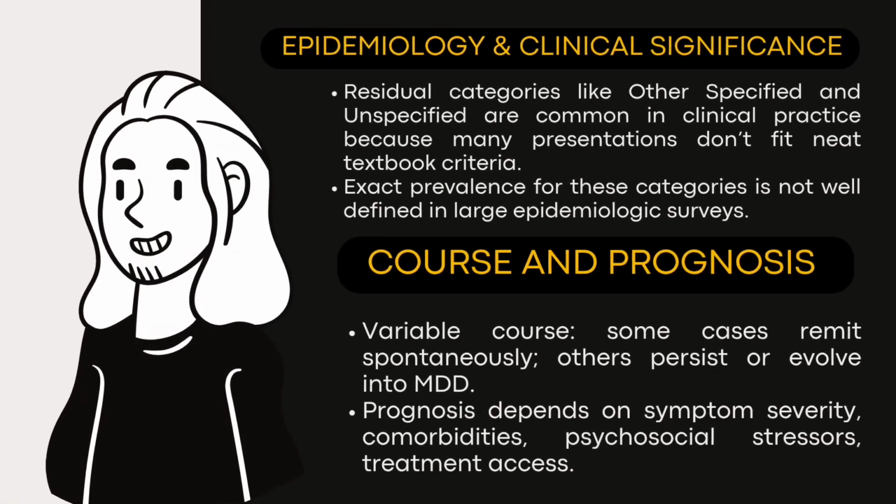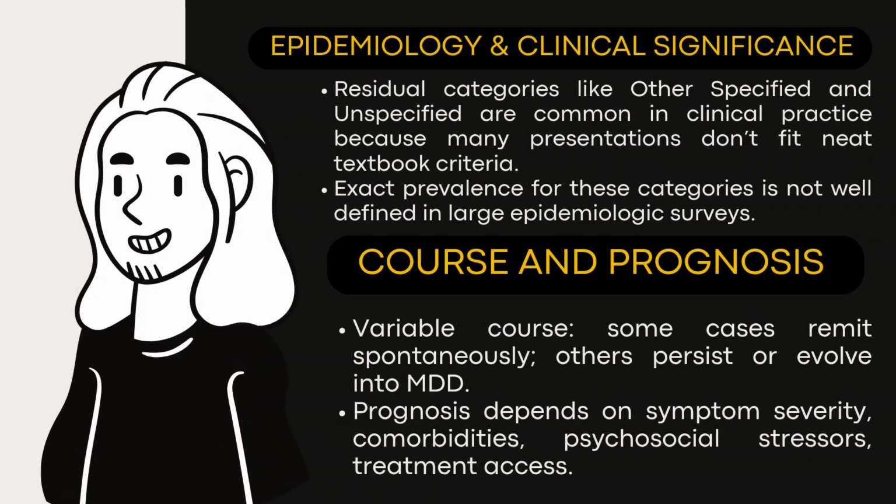In research, these two categories are not often studied separately, so we don't have precise prevalence rates. Most studies focus on major depressive disorder, but in everyday clinical practice, OSDD and UDD are commonly used. They reflect the reality that many patients present with symptoms that don't fit perfectly into standard categories.